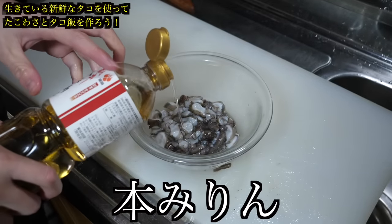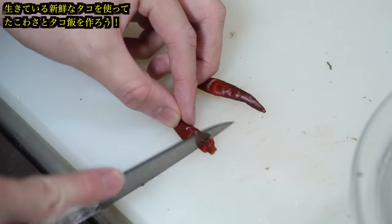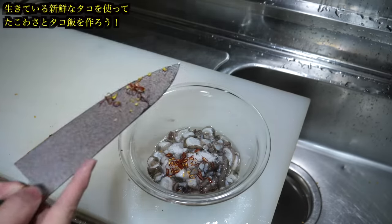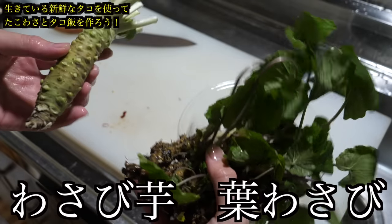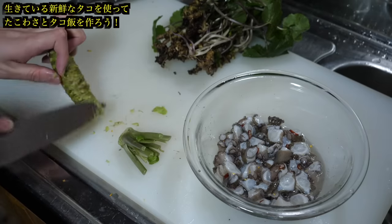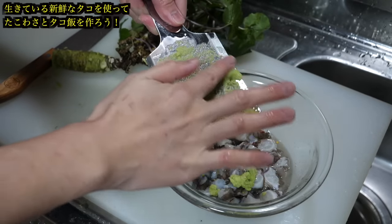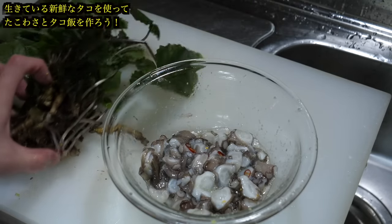Add a little bit of salt, then finely chop the Japanese chilli pepper and put it in. Combine the ingredients. Next, we have the wasabi making an appearance — this one is natural wasabi and this one is fine real wasabi. Let's grate a bit of the real wasabi and add it in. Lightly remove the rough parts and grate it from the head side. This is good wasabi — looks delicious. Let's mix it. While it's already complete as octopus wasabi, adding the crunchy texture and spiciness of the wasabi leaves makes it even more delicious.